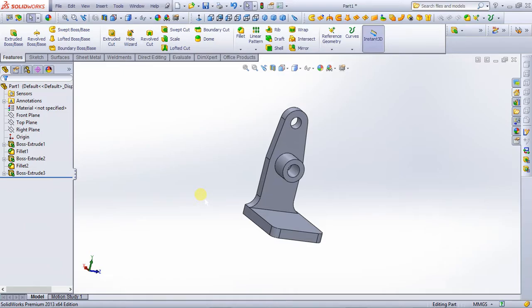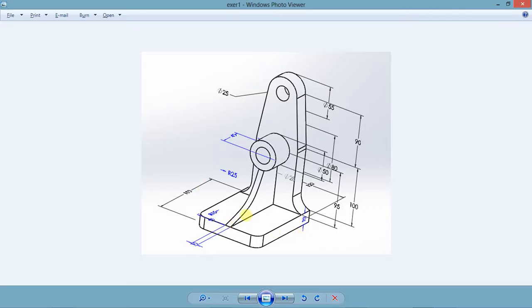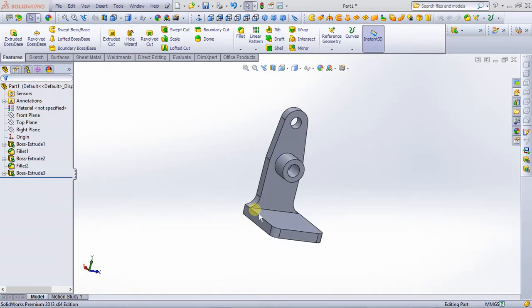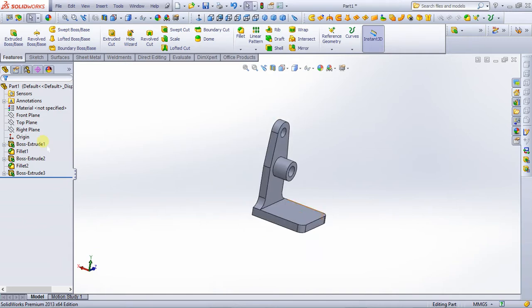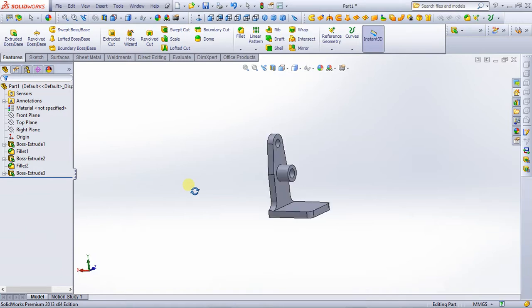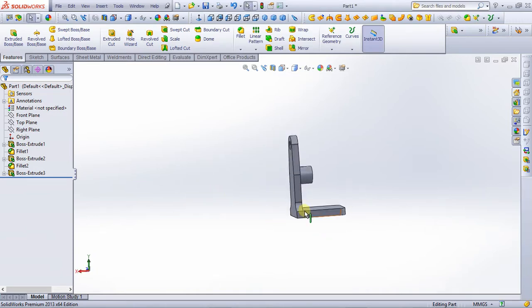Now go over. We're going to put this rib at the center. How do we put it? We are going to select a face that will enable us to position it well. You come to this plane, the plane that will position this slab like this. That is the plane that you choose. Look for any plane. Definitely it is the front plane that will enable us to do that. Check top plane, no. Check right plane, no. Okay, let us choose front plane.